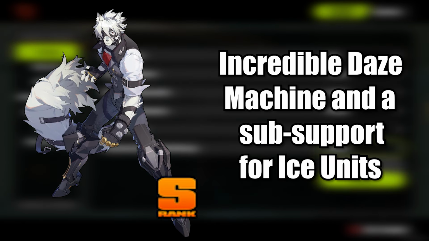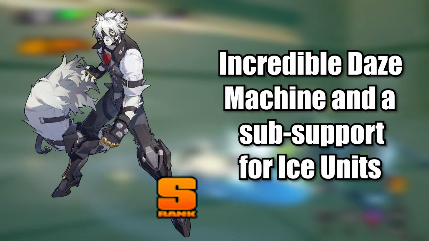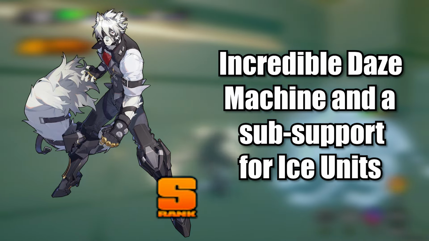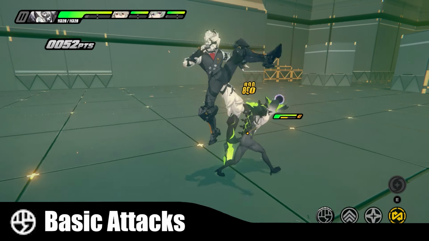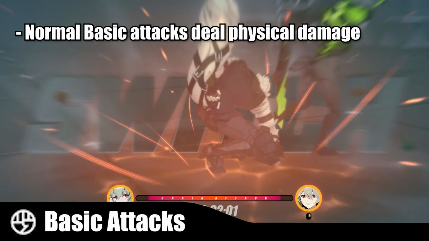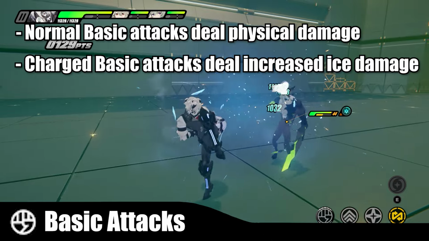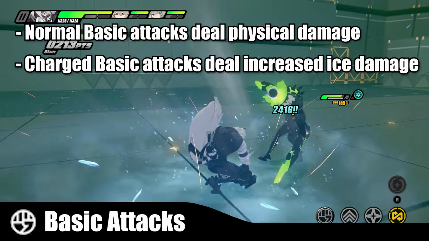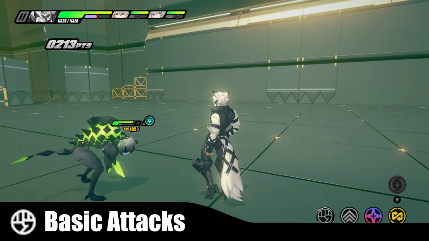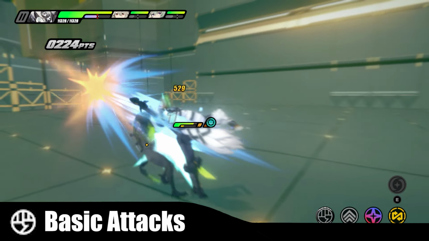He specializes in dazing enemies with incredible speed and serves as a pseudo-freezing support for your ice units. His basic attacks are fast and good at building up daze meter. Tapping basic gives quick attacks that deal physical damage, while holding down basic charges these moves up, increasing power and dealing ice damage alongside of it.